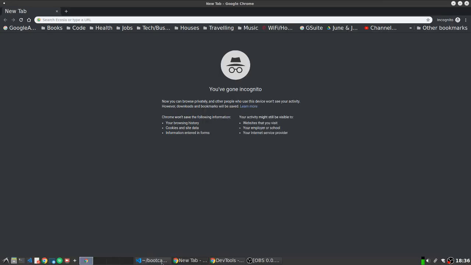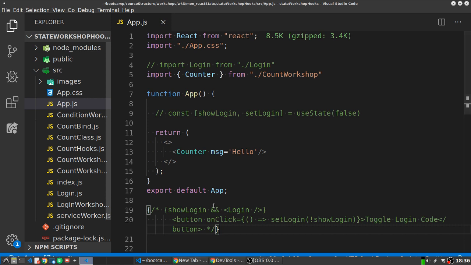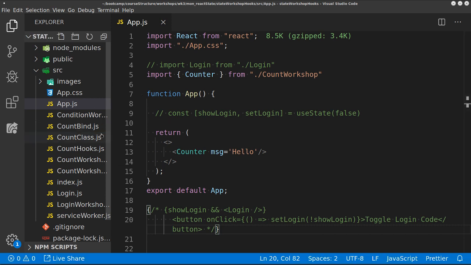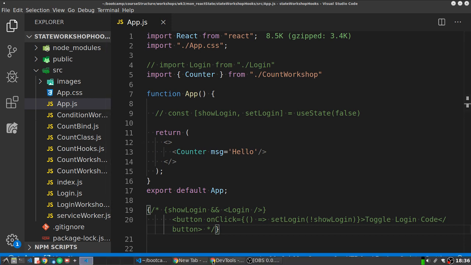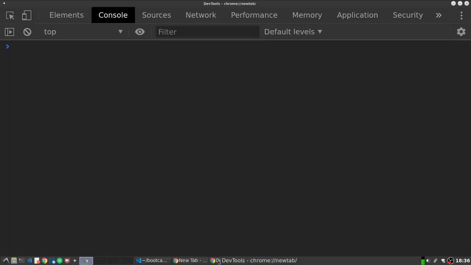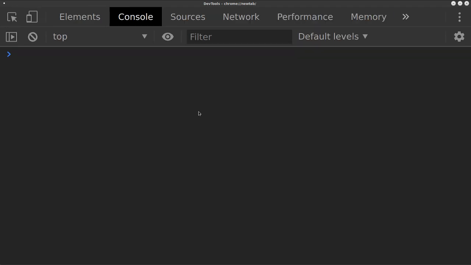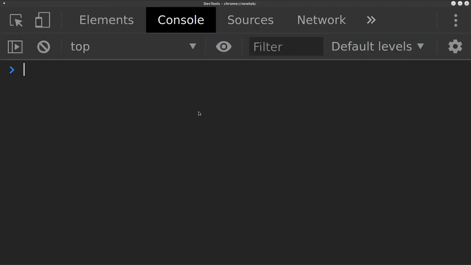Okay, so this evening we're going to talk about conditional rendering in JavaScript. We will look at a little React app later, but first we just need to check our understanding of a few operators in JavaScript. Specifically, I want to look at the logical operators and also at the ternary operator.